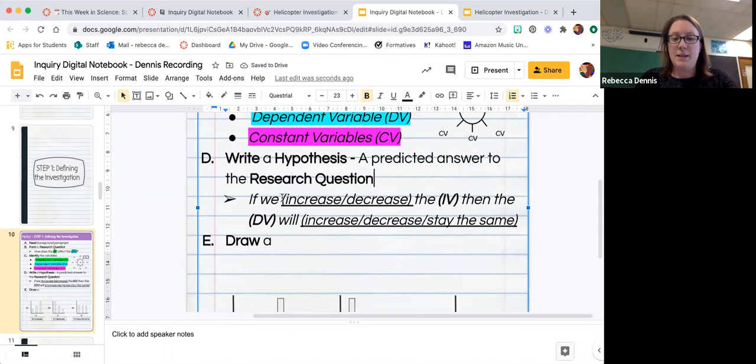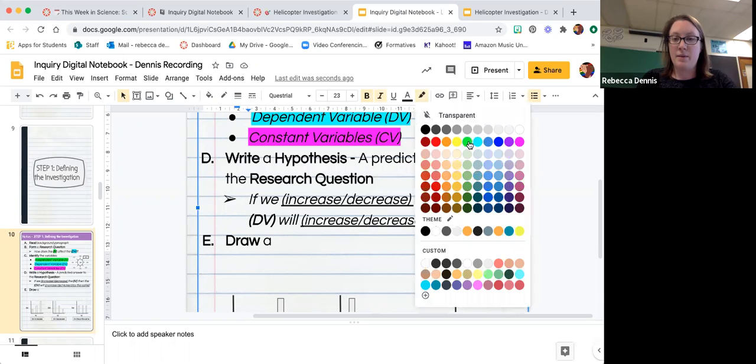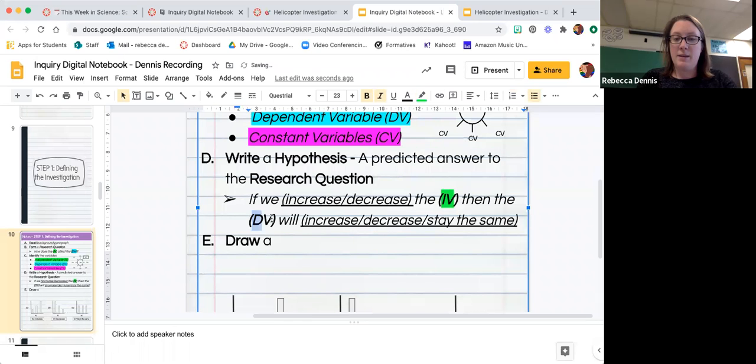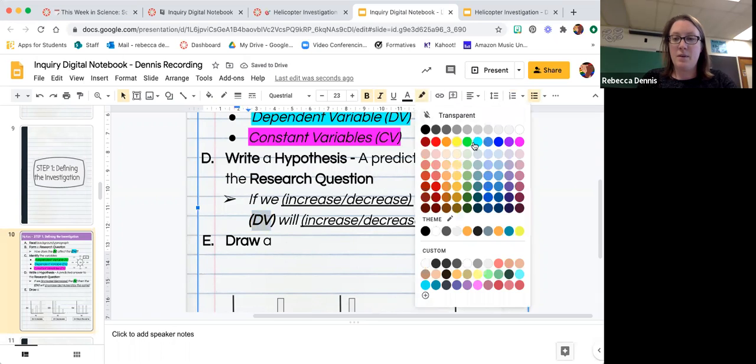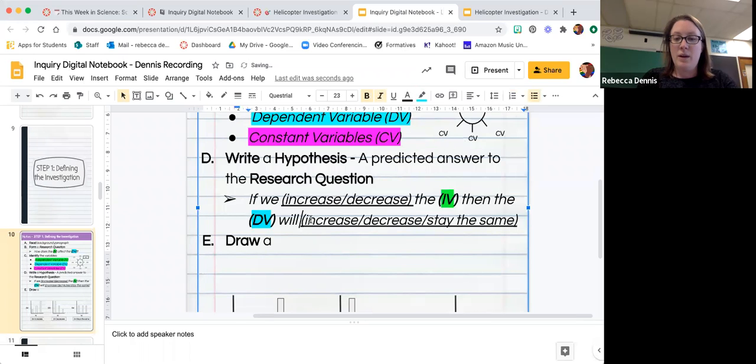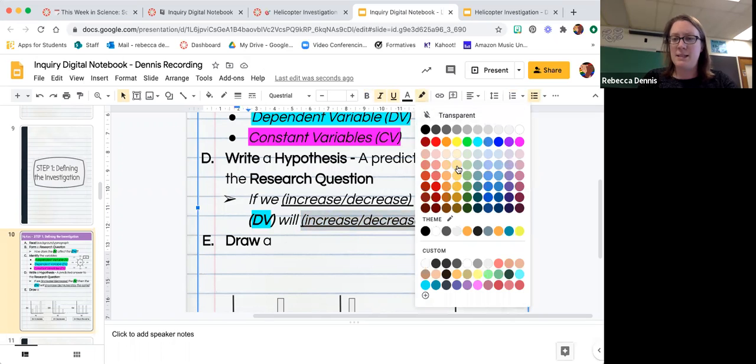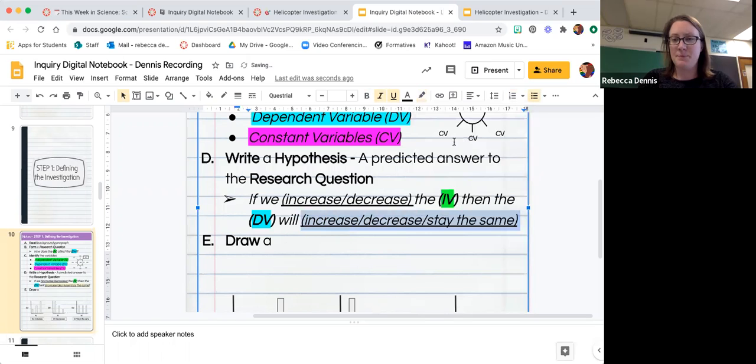And it sounds like this. If we increase the IV, then the DV will, and then we make our prediction. Do we think it's going to increase it or decrease it or make it stay the same? So here's my example.